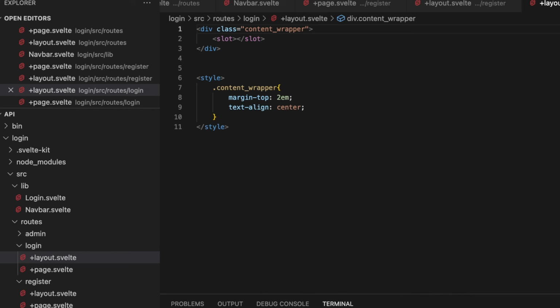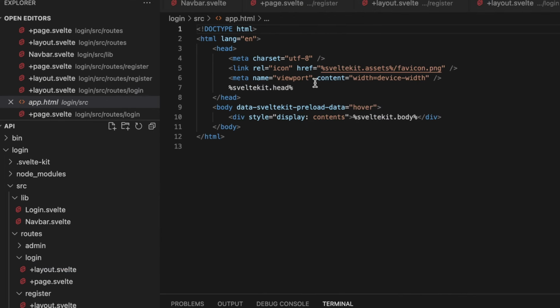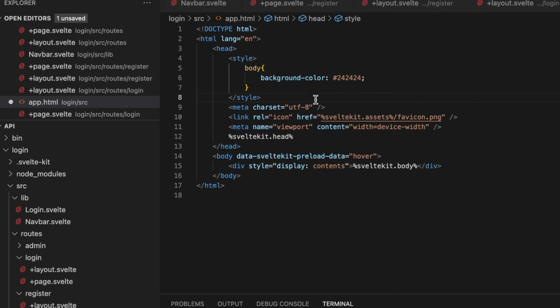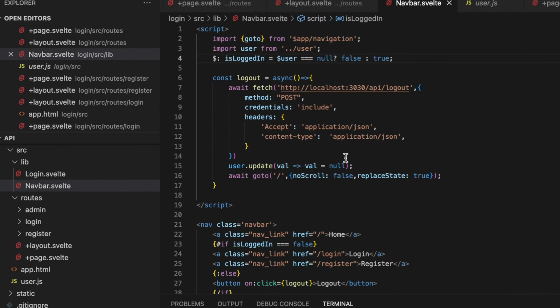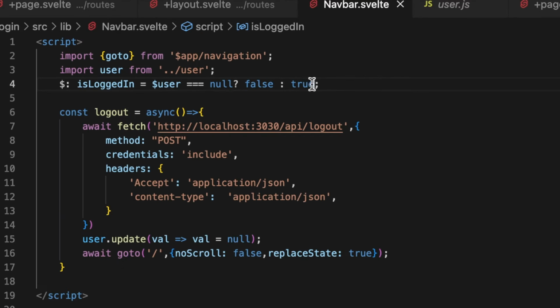Inside of API in the app.html, I'm going to add inside of head, like that. If you followed along with the previous project, towards the very end, I hard-coded this backwards on purpose to show the different states for being logged in and not logged in.